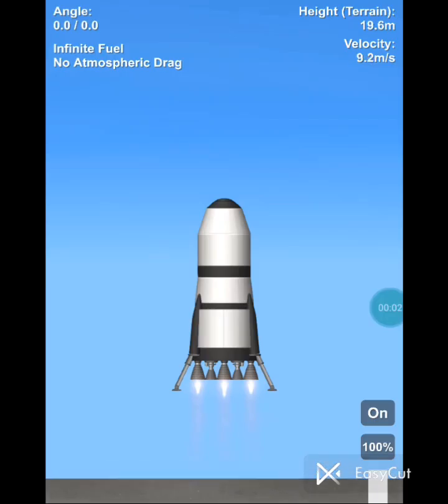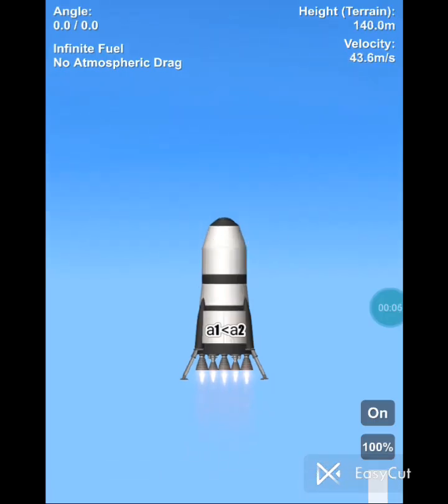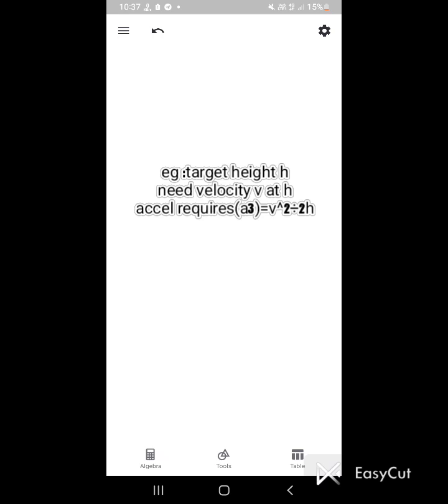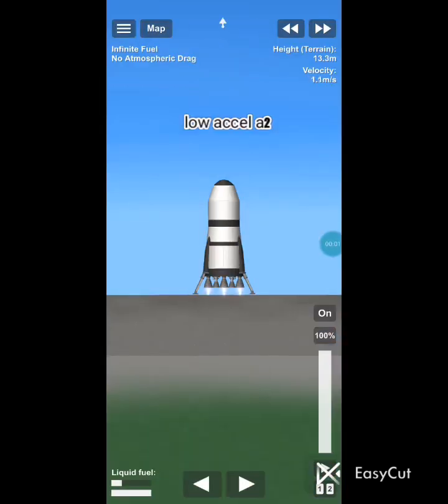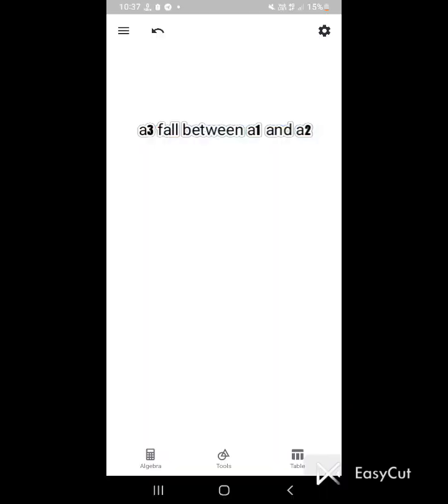The other two kinematic transition equations are for transition between two accelerations of the same direction but different in magnitude. If the craft needs acceleration a3 to attain a target velocity at a position from rest, and the craft only has two accelerations, a1 and a2, not a3, but the magnitude of a3 lies between them, then using the third or second transition equation, we can achieve the target velocity at that position. The second and third equations give different transition velocities to attain the same target velocity.